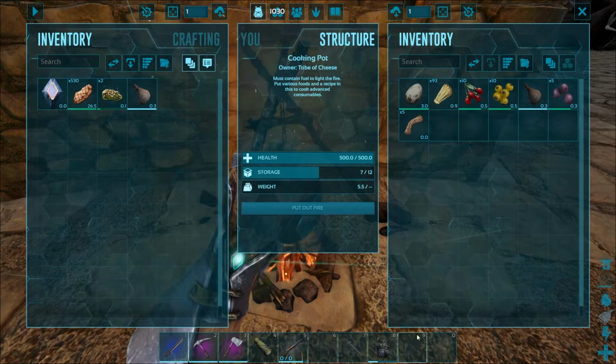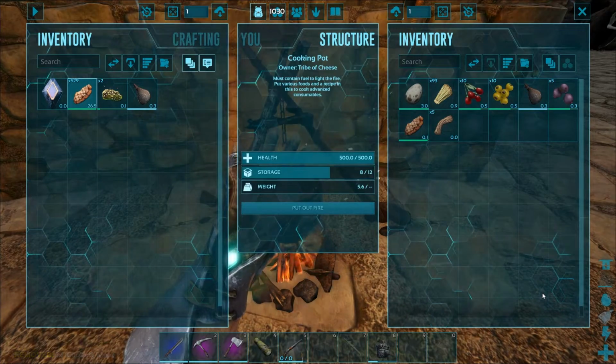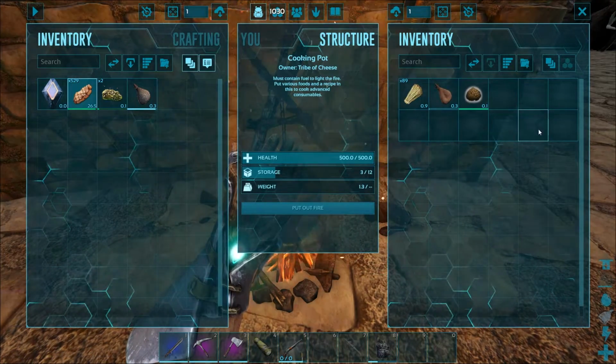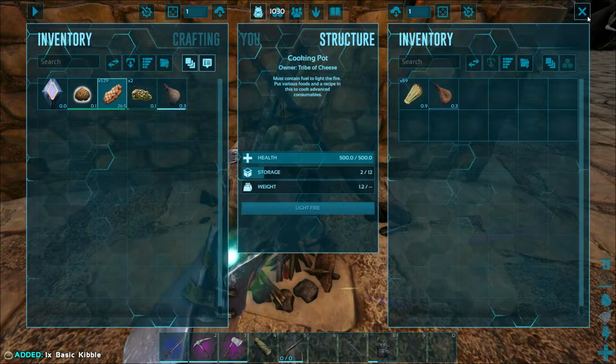Oh, I forgot 1 cooked meat. Dang it, and 1 cooked meat. I didn't put in all the things. There it goes. And we made 1 basic kibble. There you go. So that's how you're going to have to do it in vanilla.